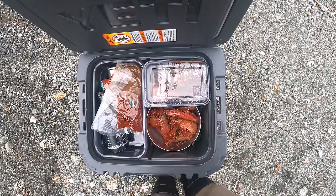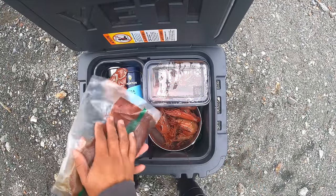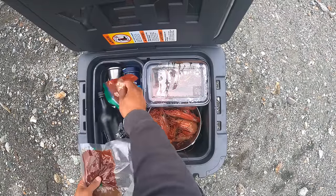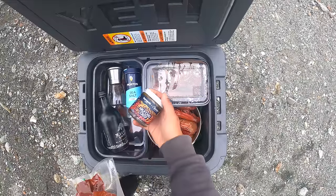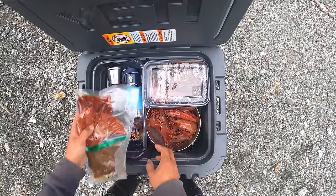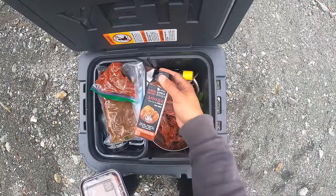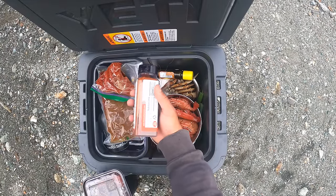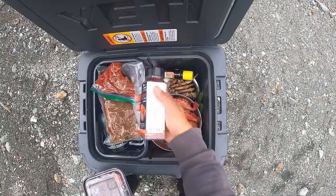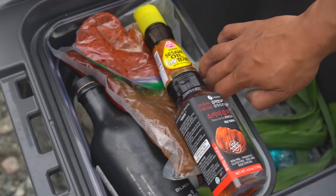Ooh, we got the prawns in here, and Dwight's wife Hazel brought some Korean ingredients. This is gochujang and gochugaru and some other stuff. I got my kelp chili crisp, of course. We got a fresh caught spot prawn. She also brought this stuff. It's like a kimchi. It's to make kimchi basically, but it's a powder form, so you just add water. We got some sesame oil, of course.